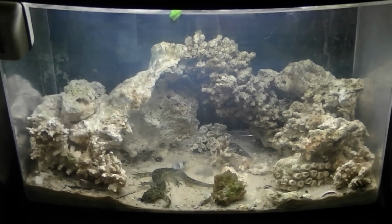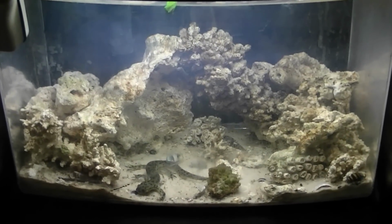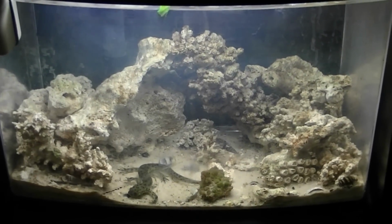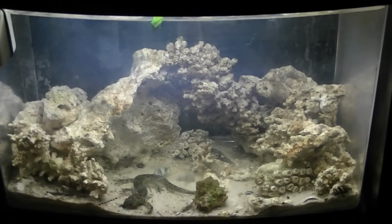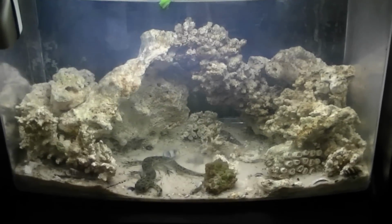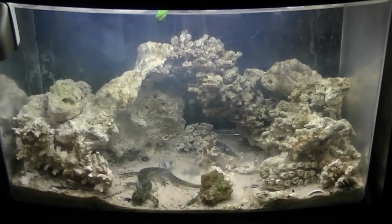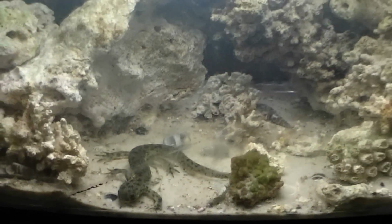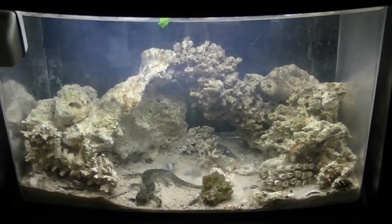Something like a 10-gallon tank is sufficient for a single newt, even 2 or 3 sometimes will do fine. But you should have about a 10-gallon tank. This tank's a little smaller, don't pay attention to my setup. He's been doing great in here for over a year. But I'm just going to go over what you should have. Like a 10-gallon tank is good.